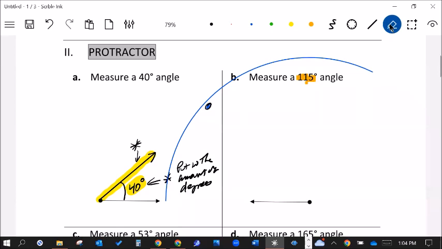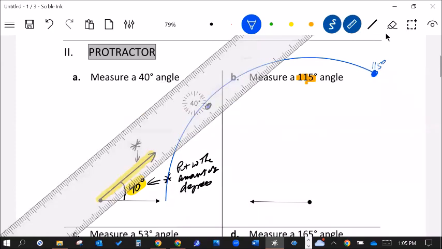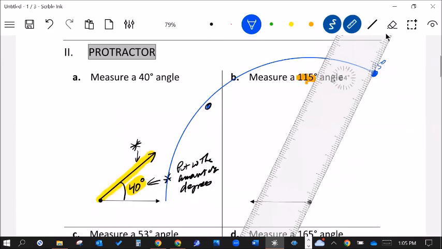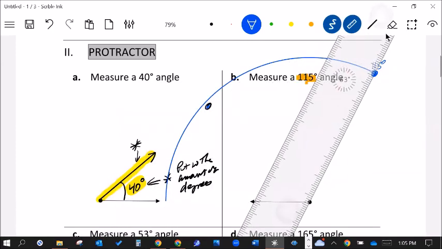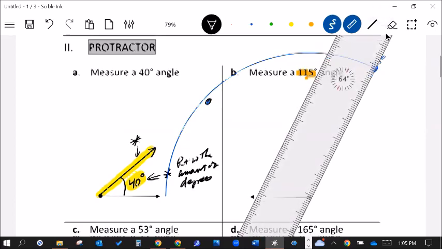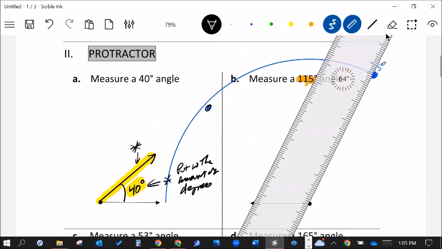Okay. And when I take that away, now what I have is a point here at the end of that arc. And that's the 115 degrees. But I don't need to draw it out so much like that. Let's go back to the ruler. Okay. And for the ruler, I'm going to go from the center of the vertex towards that 115. I don't need to go that far. Let's move that back.